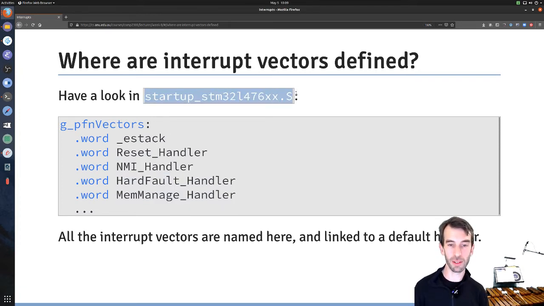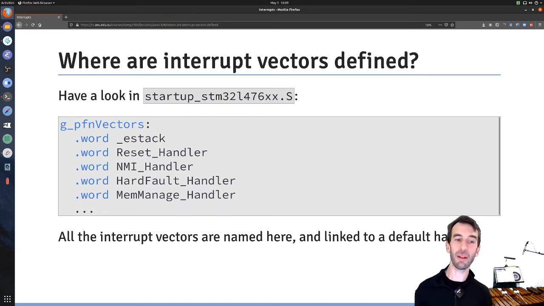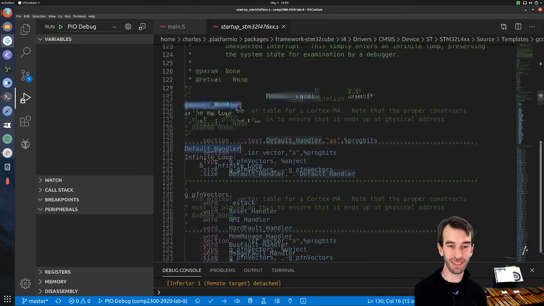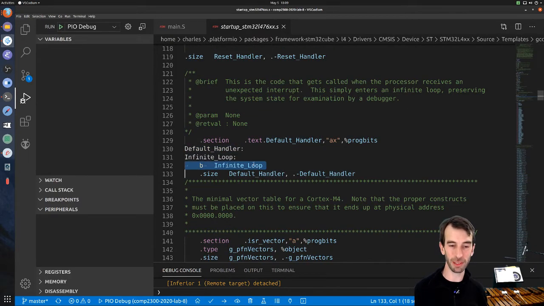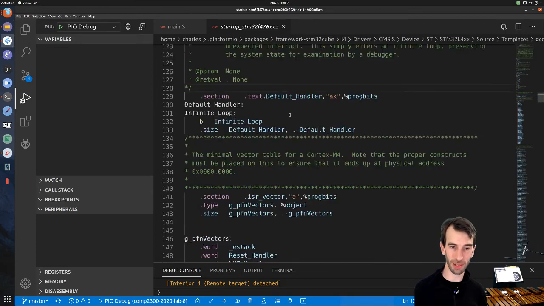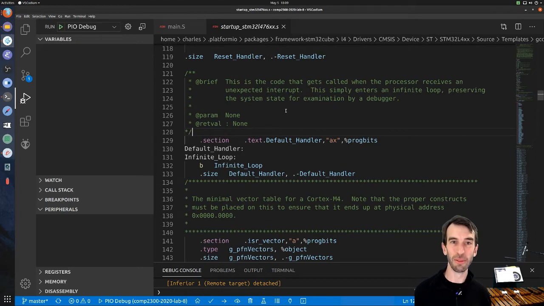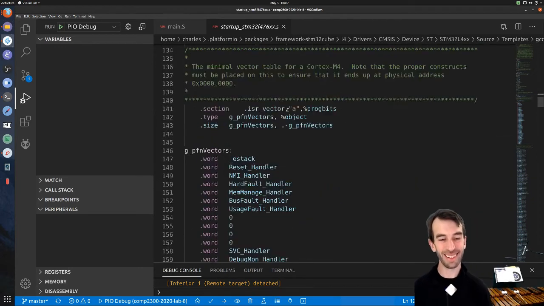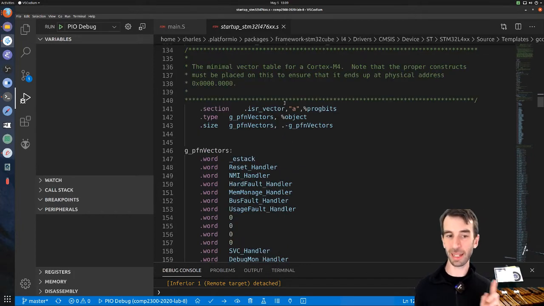So you might have noticed when you look at your run programs on your disco board that you have code in this weird file called startup_STM32L476. We had a look at this before in some of our experiments. We're going to have another look now. You might have ended up, particularly when you ended up in the infinite loop, and been really confused and thought, how am I ever going to understand any of this code here? Unfortunately, we're now going to look at it, so you do have to understand it. But you understand a lot more about assembly programming now, so I think if you look at it, you'll see what is going on.